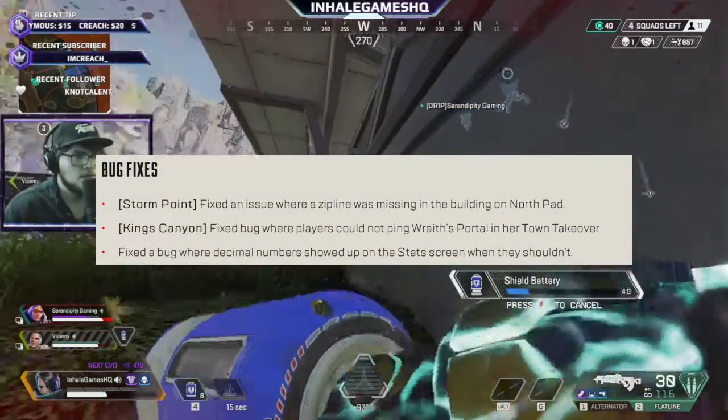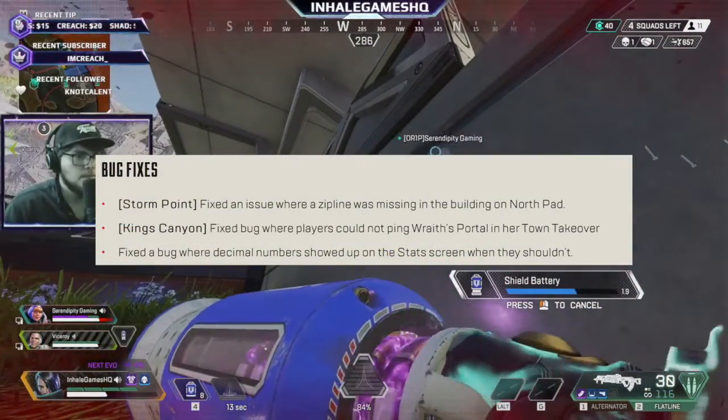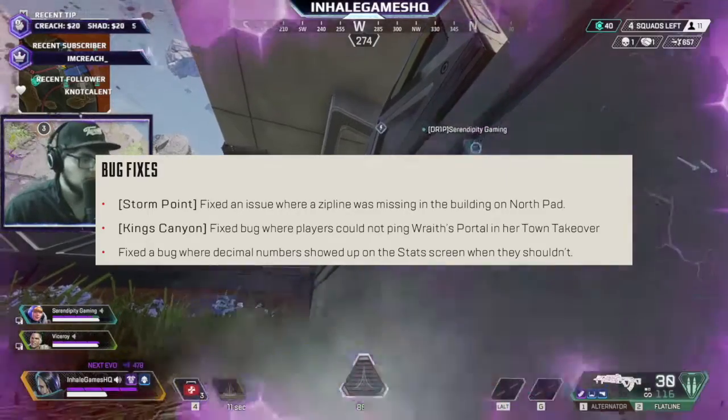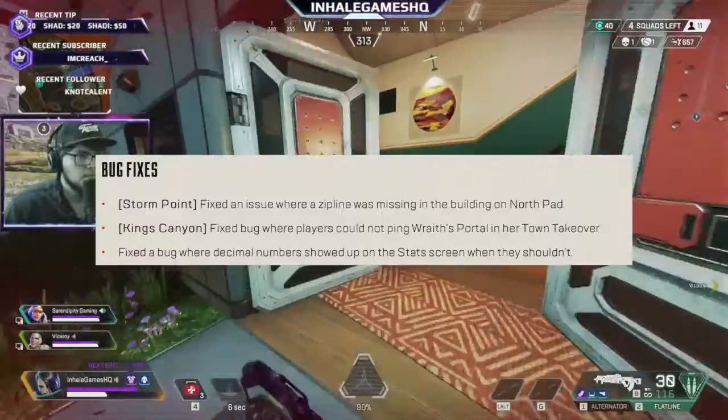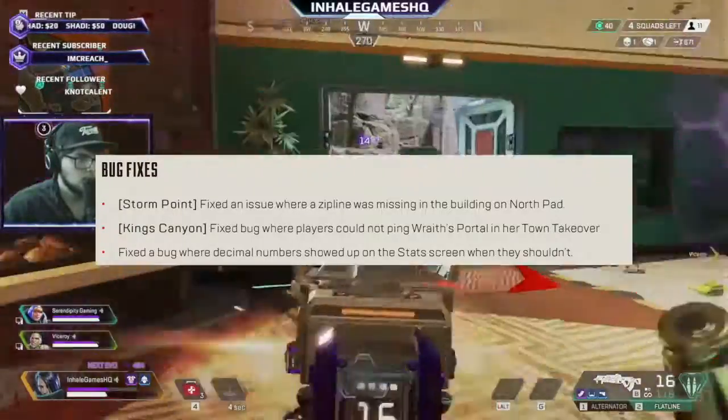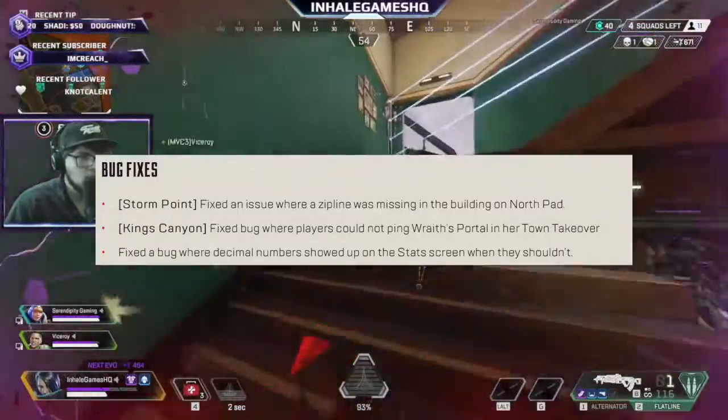For Stormpoint, they fixed an issue where the zipline was missing in a building on Northpad, and for Kings, they fixed a bug where players could not ping Wraith's portal in her town takeover. Additionally, they fixed a bug where the decimal numbers showed up on stat screens that shouldn't have.